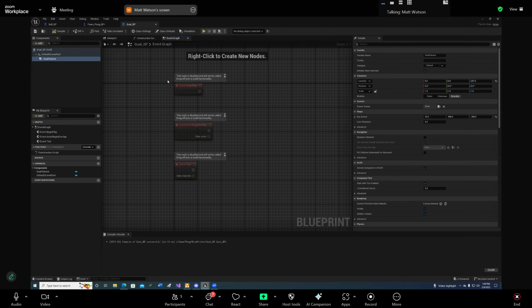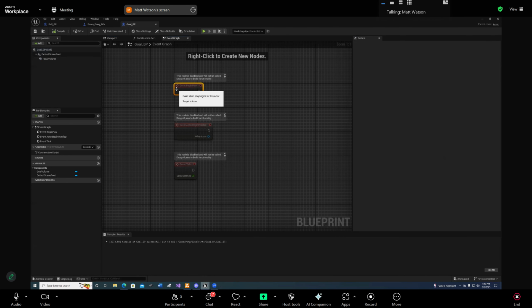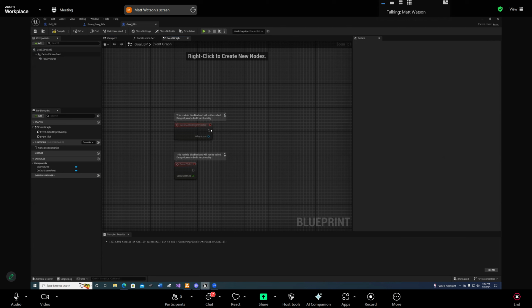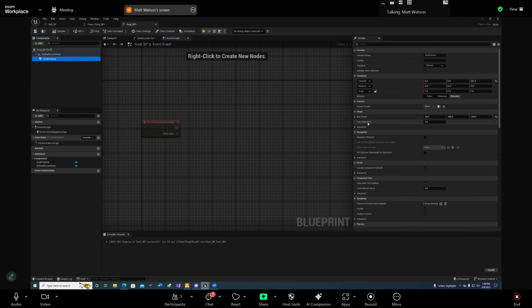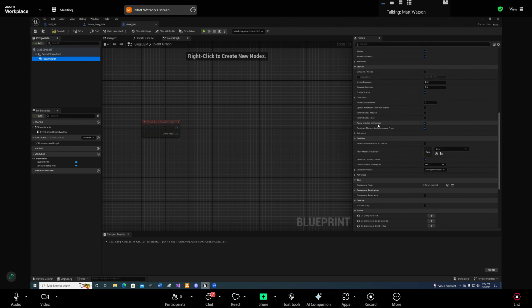Next is the event graph, and we don't really need anything on begin play, and we don't really need anything on tick. We only care when something overlaps this. By default, the trigger volumes or the collision volumes will be set to overlap all.